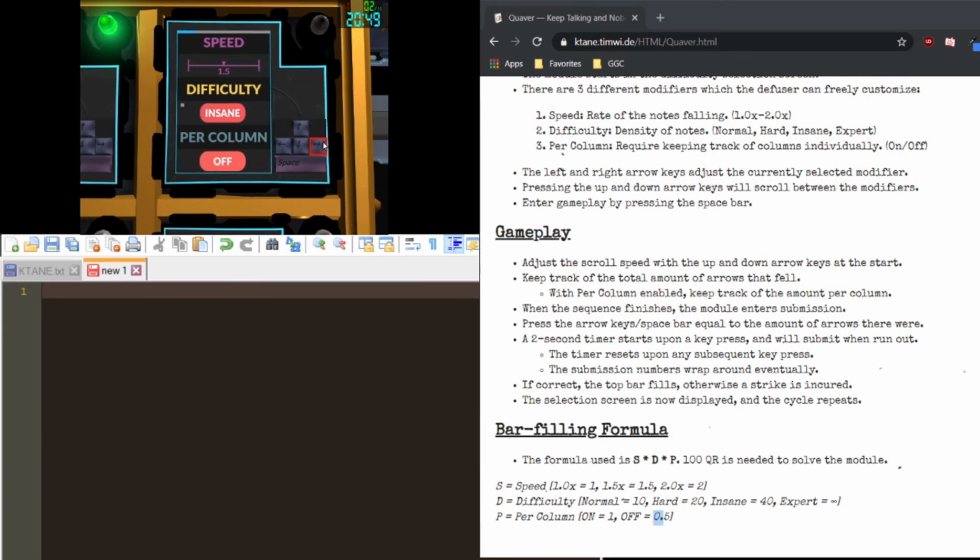If we turn the speed up to 2, and turn it back to hard, then, let's see, 2 times 20, turn per column on means this gives us 40, which would mean we need to do 2 of this, and then 1 generation that only gives you 20 points. So 1.0 hard per column is off, I believe. No, that gives you 10. 1.0 hard per column is on.